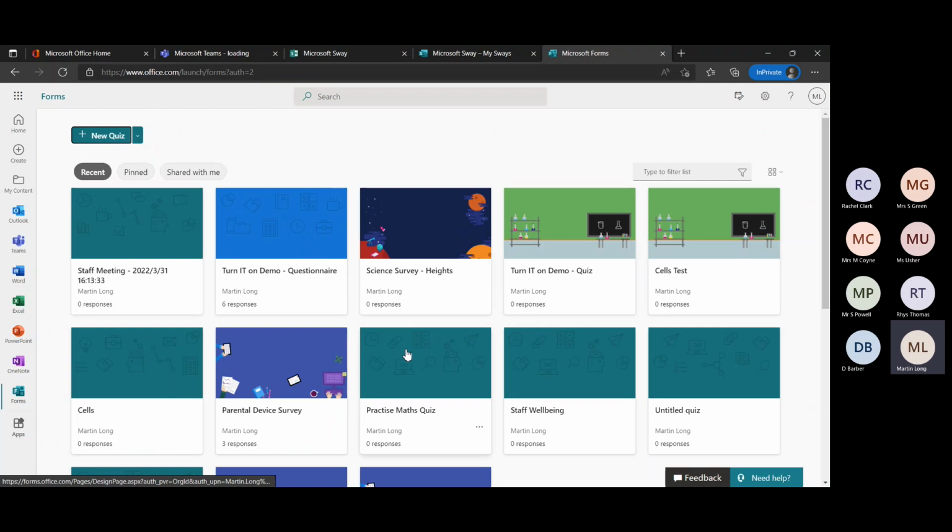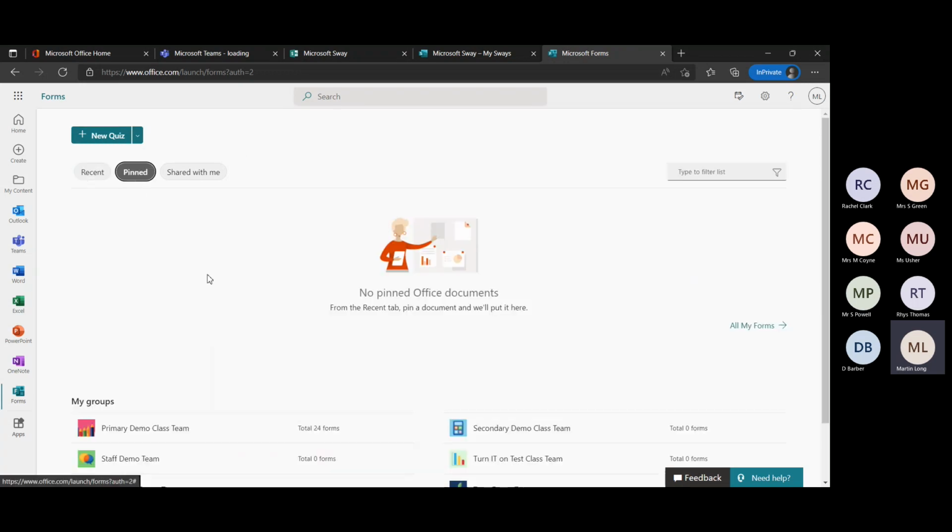But when you come into Forms, depending on what you've done previously, you're either going to have absolutely zero in the way of thumbnails or lists here, and it will have a blank canvas for you to start from, or you will have some forms that you created previously, whether you intended to or not, they will always show up here. So by default, you see the ones that you've edited recently, but what you can do is you can pin them in as well. Or when people start to share forms with you, and that's part of being able to collaborate, people will share their forms with you.